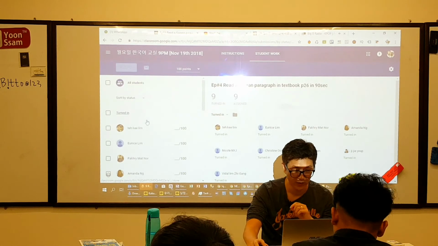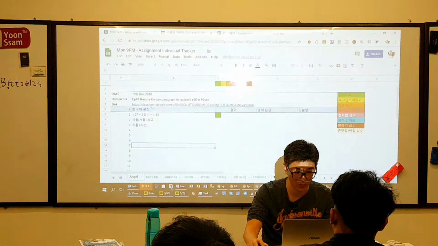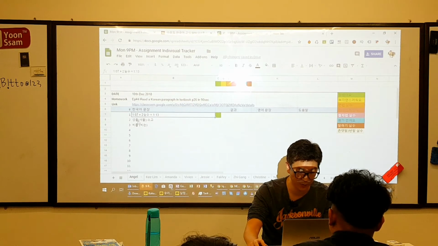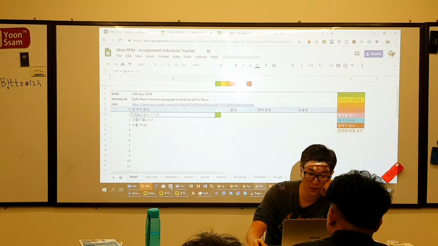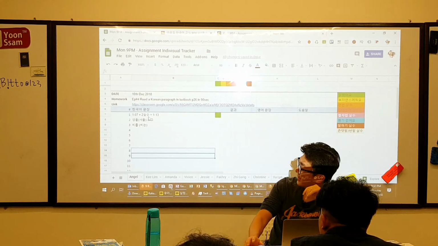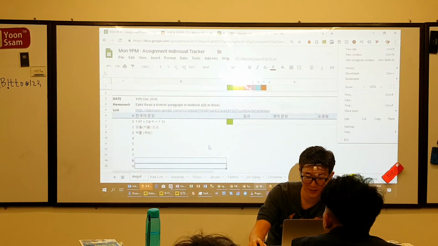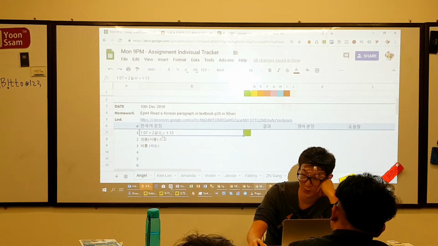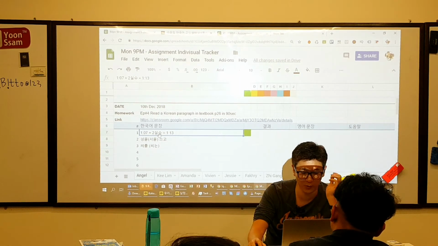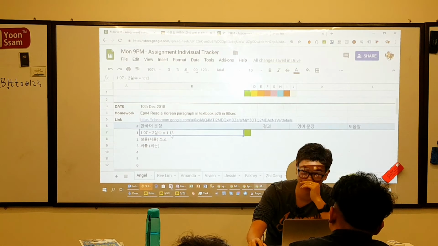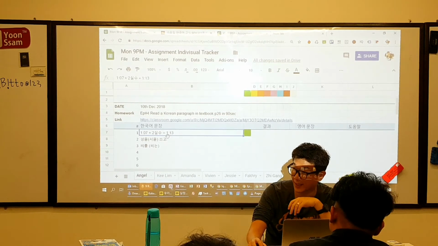So you will get to see who submitted and who didn't submit. So the homework will be given like this. Let's say for the speaking homework, for the first time the homework they submitted is rather simple. You will get to see this one. 107 is the time that you took, and that will be 2. How do you read this? Okay, I'll make it a little bit bigger for you. 실수, right? What does 실수 mean? Mistakes. So 107 plus 2 mistakes is equivalent to 1 minute 13 seconds, because 1 mistake is equivalent to 3 seconds extra.